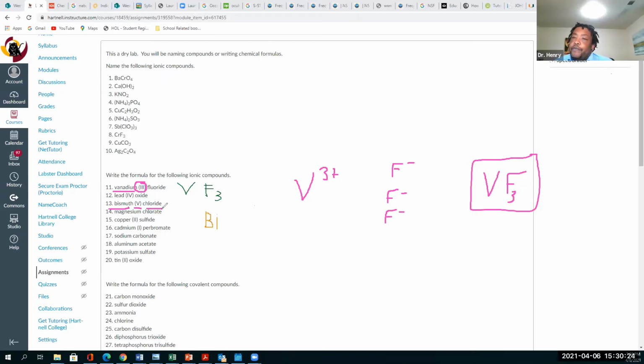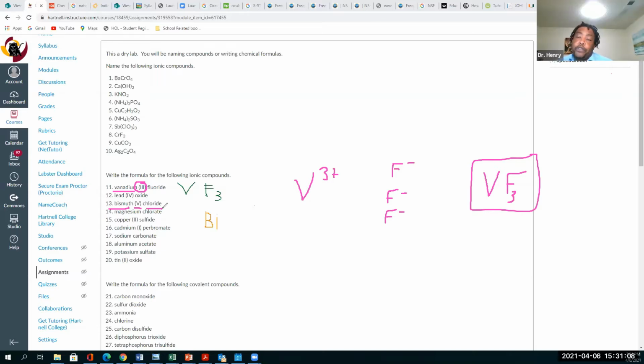Well, bismuth isn't negative. Bismuth is a metal, even though it's over there. It's a post-transitional metal, meaning that it's also going to have a charge associated with it. It acts weird where it's located. So it's not a -3 charge. Metals don't have a negative charge. They're always going to be positive. The way the periodic table is set up, there are some post-transitional metals, meaning after transition, that are over in the non-metal area, right? Only non-metals are going to be negatively charged.